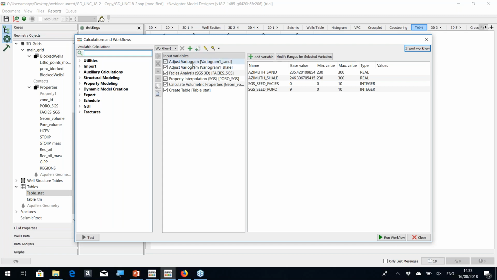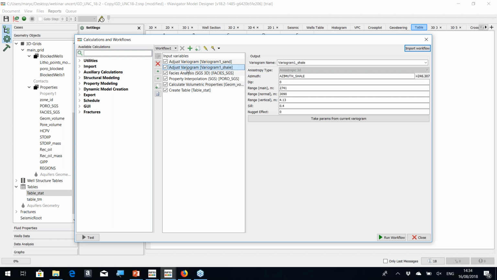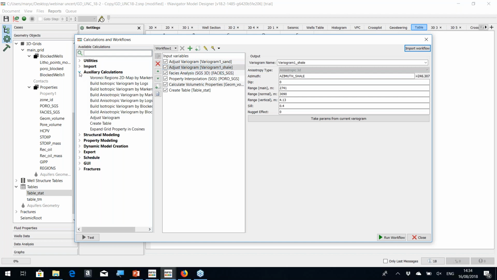So I have just several processes that we're going to go through in my workflow. Before I actually describe them, let me tell you how easily you can modify or even start from scratch a new workflow. Depending on where your mouse is, you can bring a new process into the list of different actions. So for example, if I stand here on my second process and say I want to adjust one more variogram, and I want to edit here, just so I don't get confused, I use the same one.